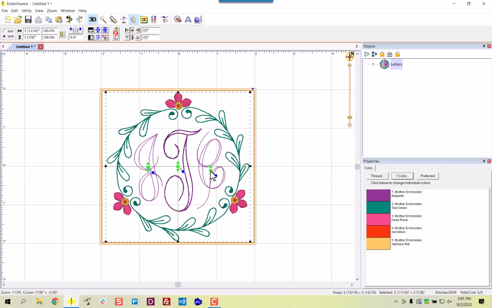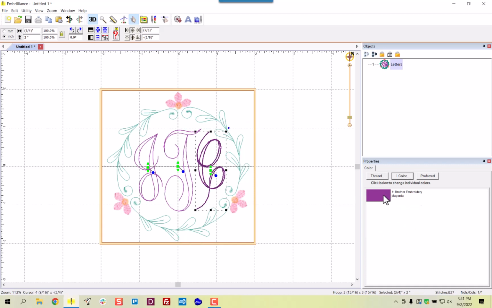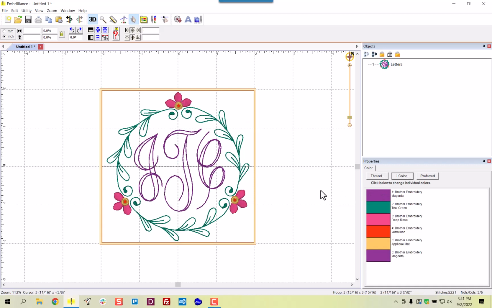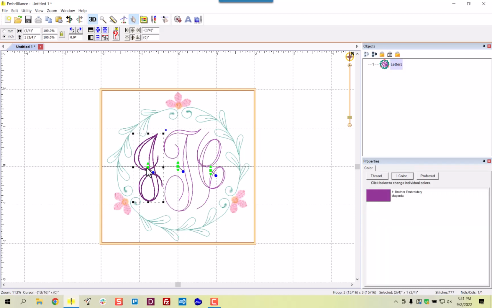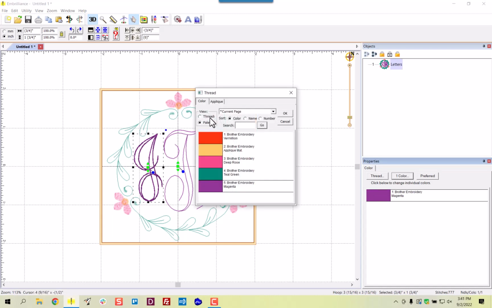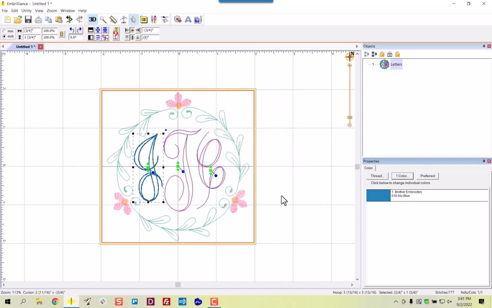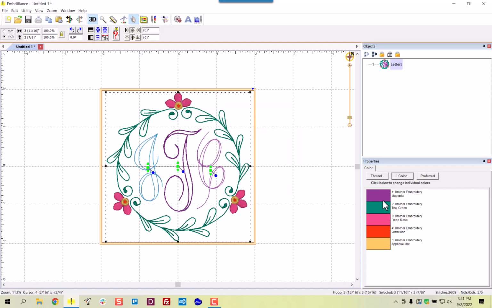And then if we click just the C, we'll have the opportunity to change the color of that. So let's say my favorite color is blue and I want my monogram to be blue. I could change the color of each of these letters one by one by clicking the color tab and changing this to my thread options and find the blue that I want and click OK. And then I could continue to do that one by one.